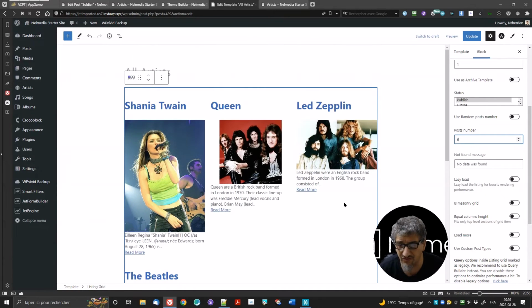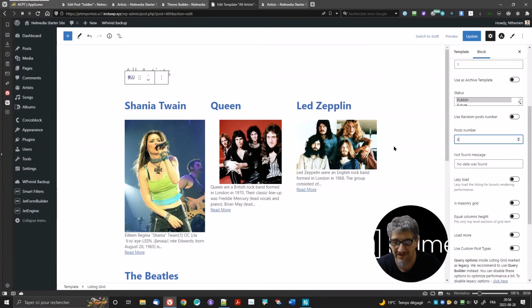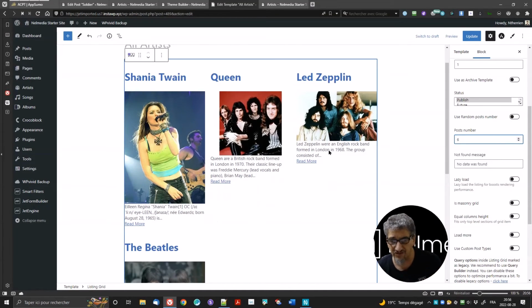Now, there's just one problem. If you use something like Bricks, for example, this is where it stops, where you can do something pretty similar with the query loop that you have in Bricks, though it won't be a listing. But as you can see, the order is strange. We have Shania Twain, Queen, Led Zeppelin, and the Beatles.